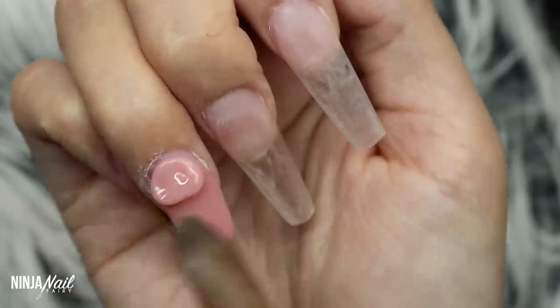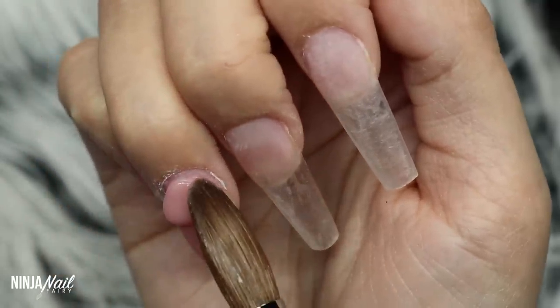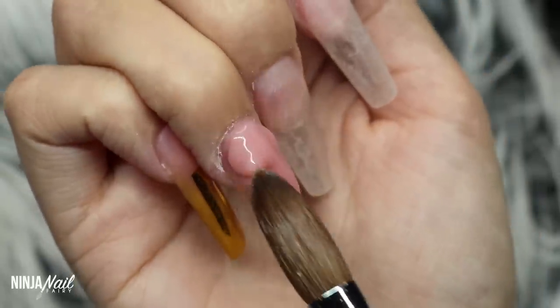So yeah, I'm just going to complete that, and then as that's set in, I'm going to move on to the next nail.